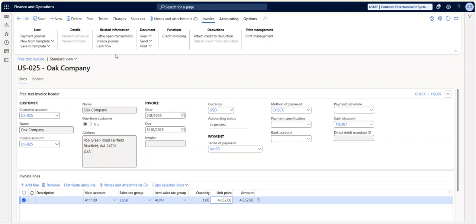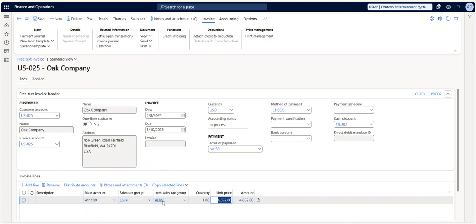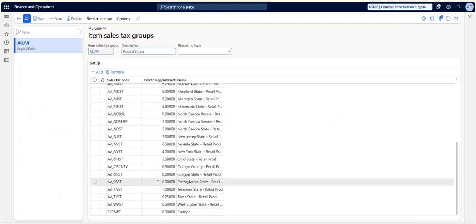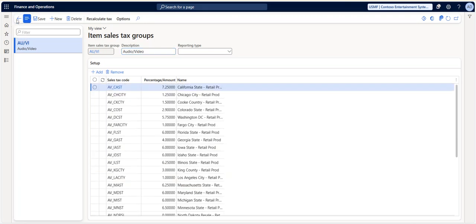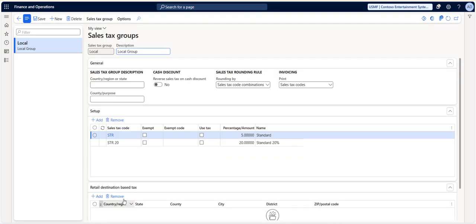Now if I click on the total, or on sales tax, you can see that no sales tax is calculated. The reason is that the rates are given here, and none of these sales tax codes matches my local. None of them is matching, so because of that it is not calculating.